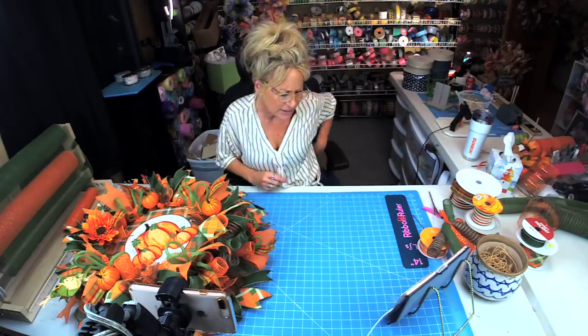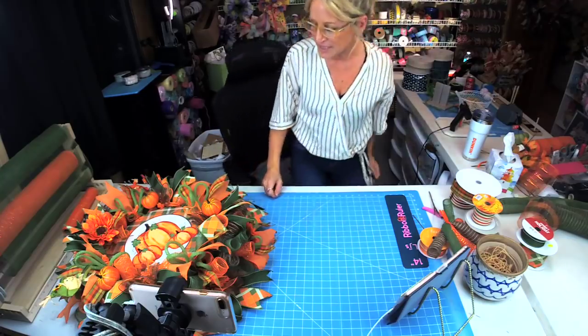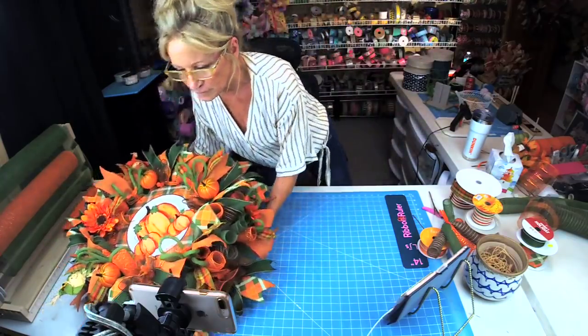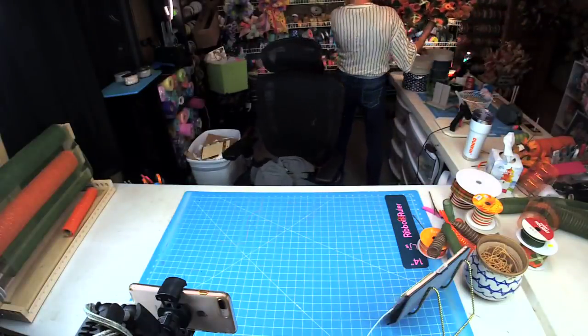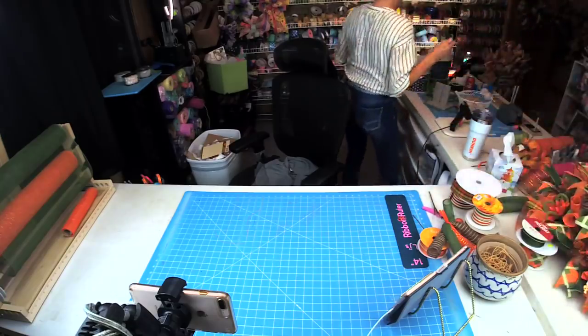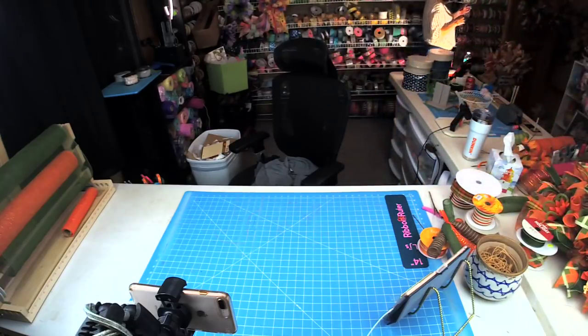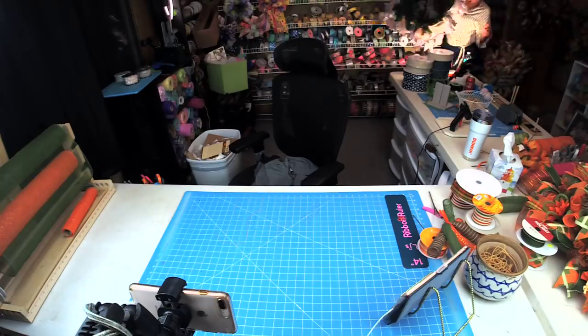But I'll show you guys the little girls' wreath I did. It's so cute. I did this one in my design group. Let me just move that. Did I unplug that? I did. Guys, I'm running out of places to put things. Oh, I need a craft house. Oh my God, this wreath is super heavy.